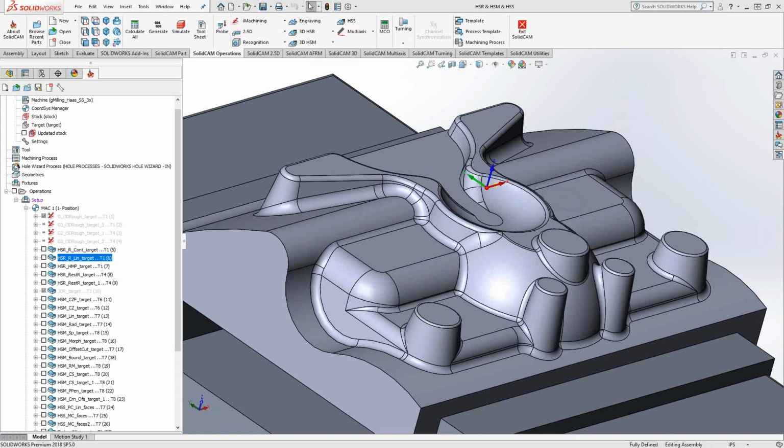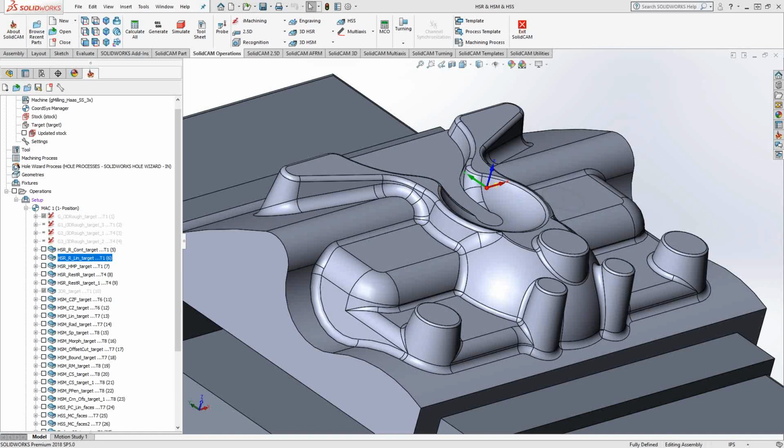So the HSR toolpath is another 3D recognition roughing toolpath that's available from SolidCAM, similar to the ones we saw in video 9 for 3D iMachining and video 10 for 3D milling. This is just another one, and the purpose of this one is still a target recognition toolpath, but it's more for surface-heavy parts, like thermoforming molds or medical parts, or a part like we have on screen now, where there are lots of curves, not really any kind of prismatic features.